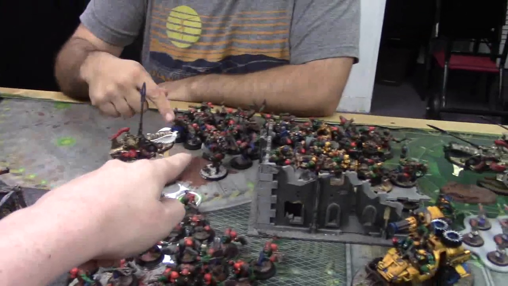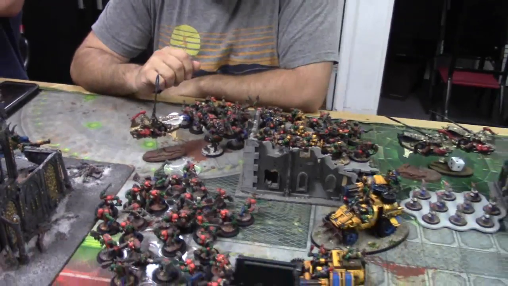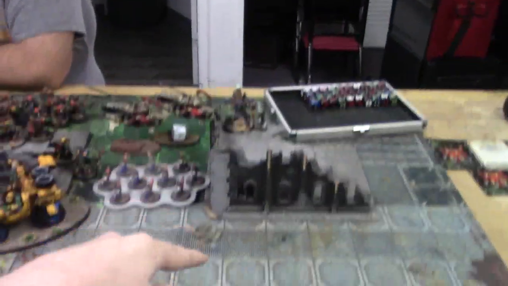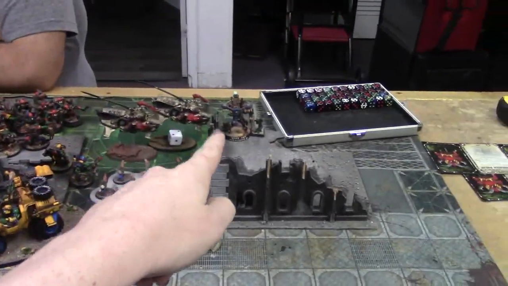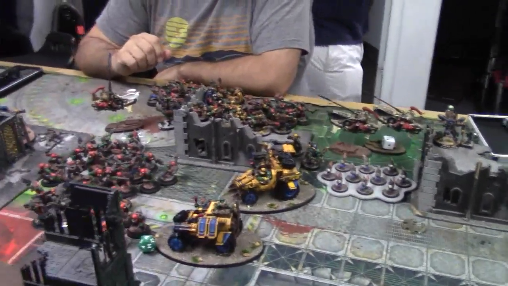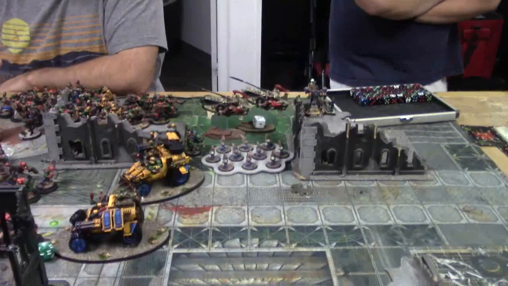Dove flew over to there to get the Assassinate. Another weird boy, yep. And then just pepper the hell out of one of the units. These guys flew over to either kill that or kill the tank busters, probably the tank busters, and then assault the grots, whatever you want to do.